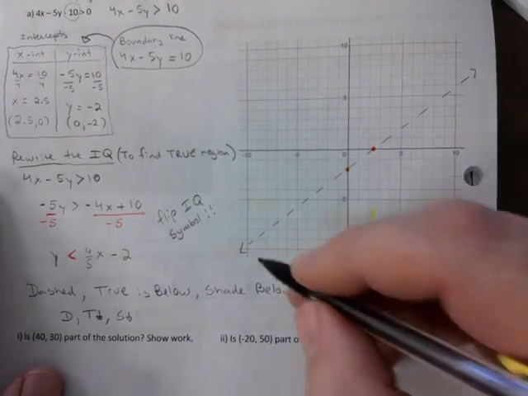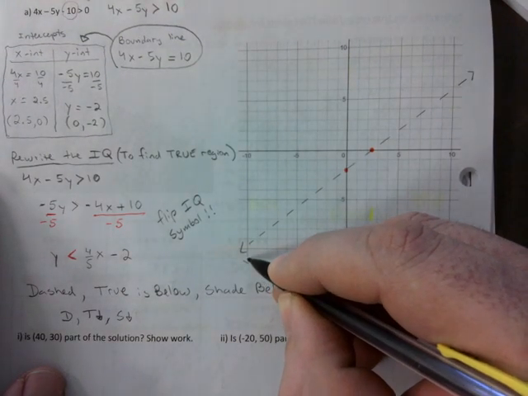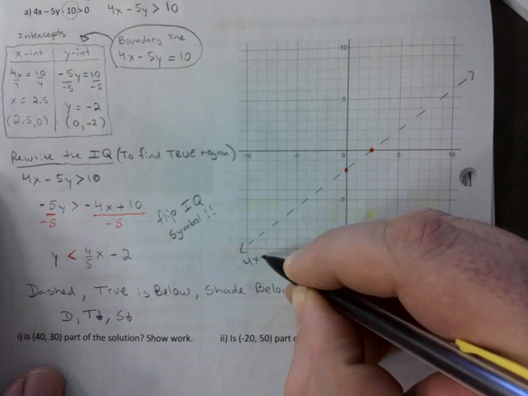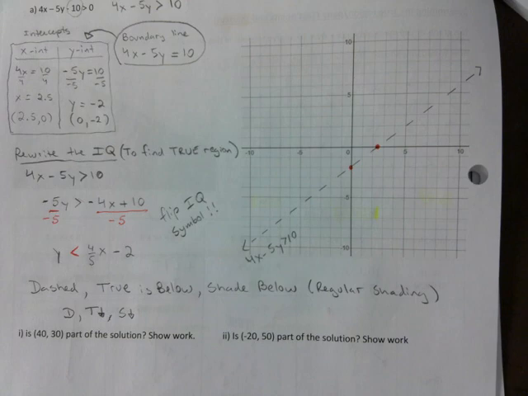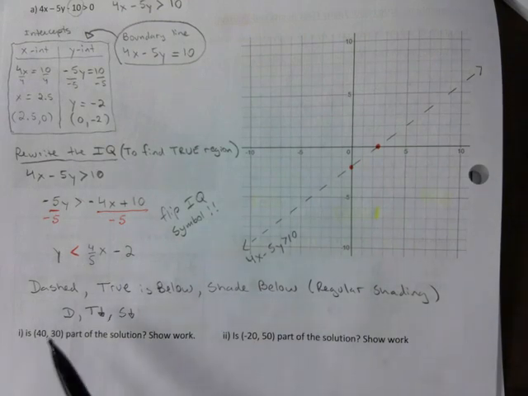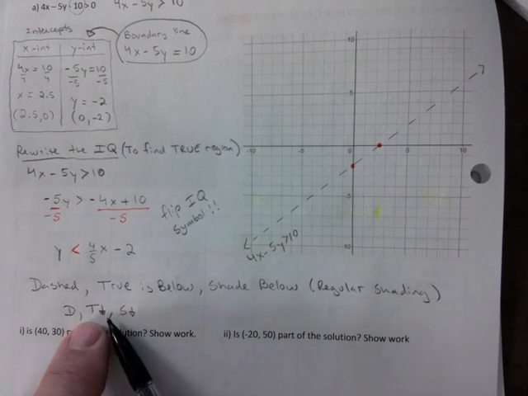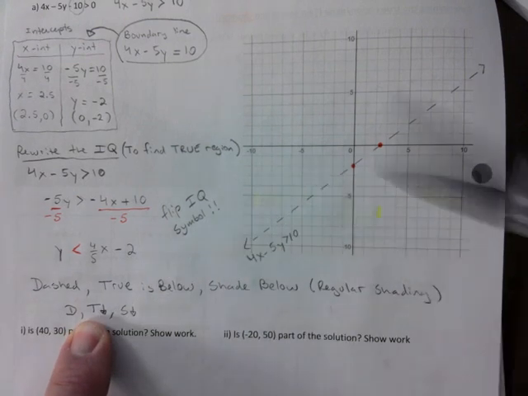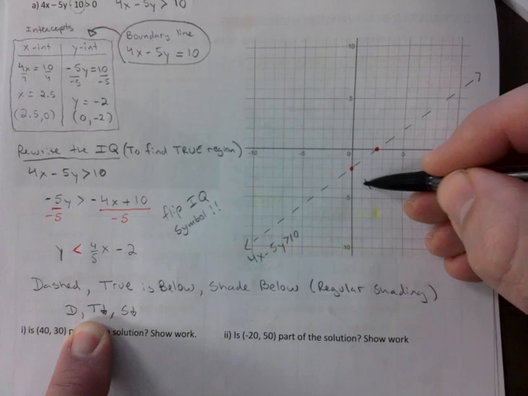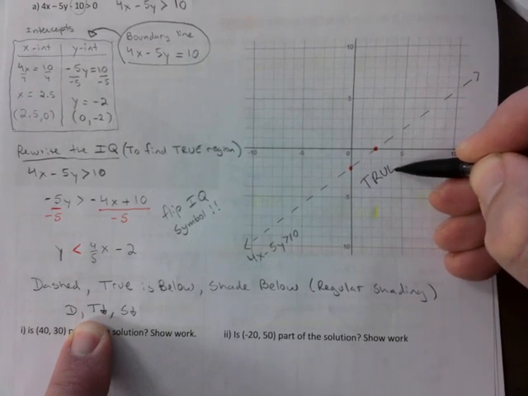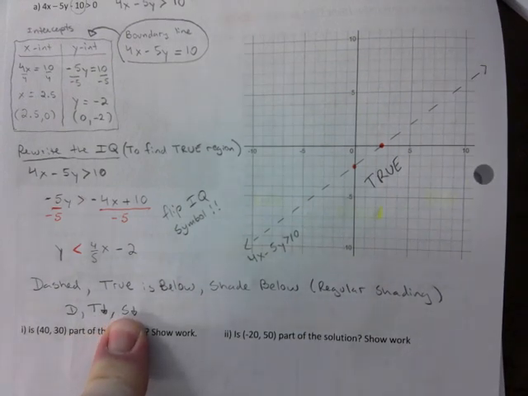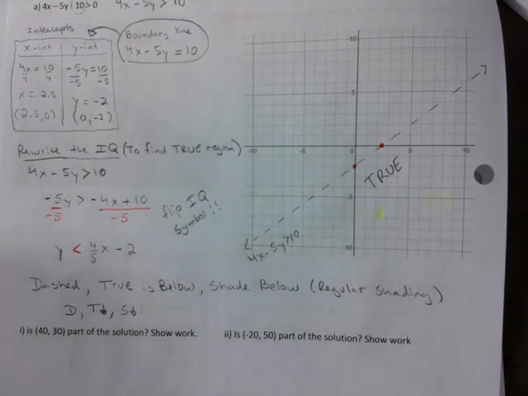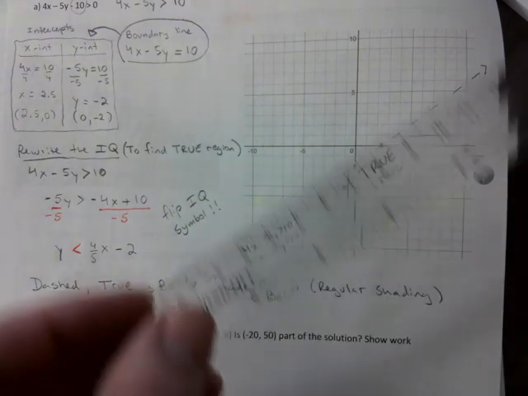And there's your arrows, and I'm going to write down the inequality. You choose which one. I really don't care, as long as you label it. So dashed, true, I want you to label it. It's very important to me. So true is going to be below here, below the line. And the last step is shading. We're going to shade below the line, because all the points that are below this line are true. We'll make this inequality true.